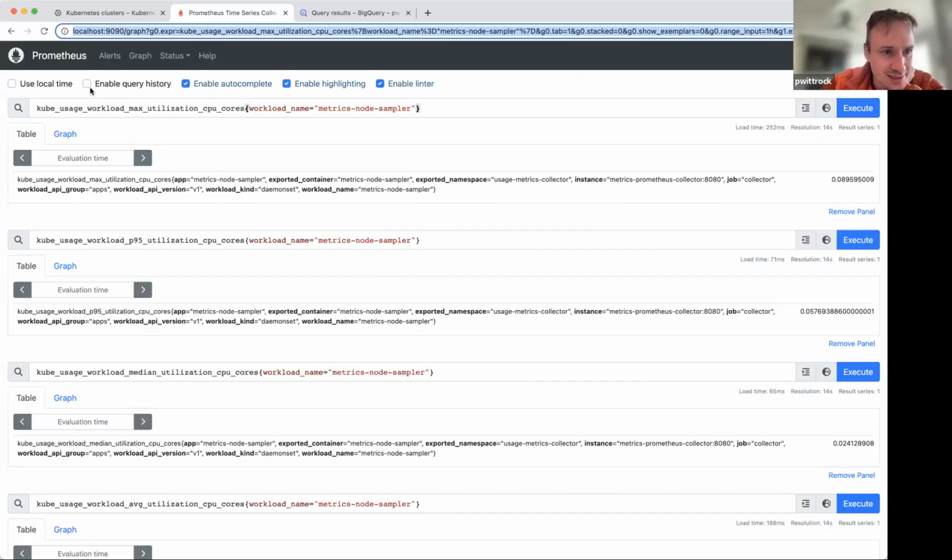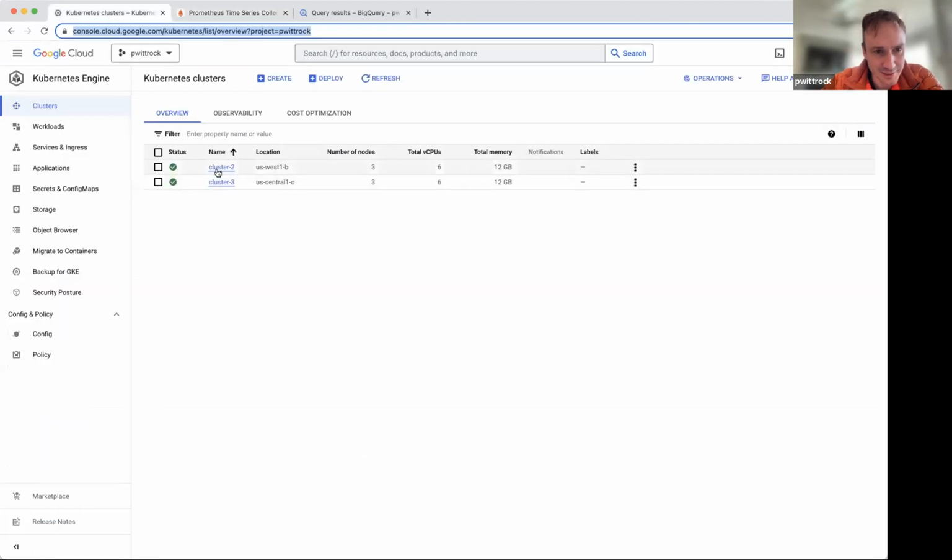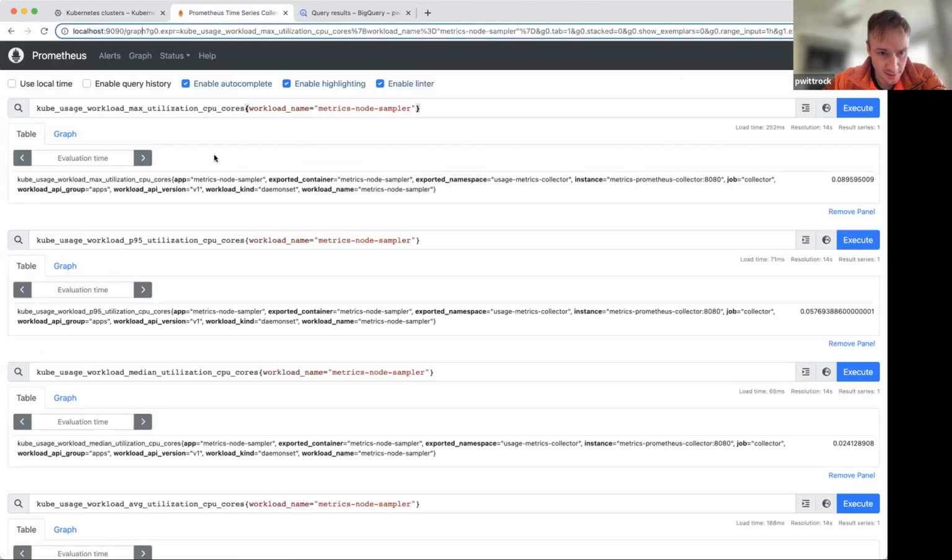Sure. I'll just start with the demo here. I'm going to start out with just the end result, which is this Prometheus instance. I've got a cluster running over here. It's just a random GKE cluster I created. Nothing too special about it, except it's using cgroups v1. I deployed our application with kubectl apply, port forwarded, and I got this Prometheus instance running as part of it. This should be pretty familiar to everyone here.